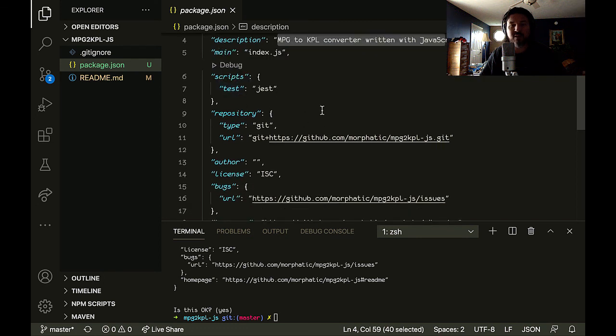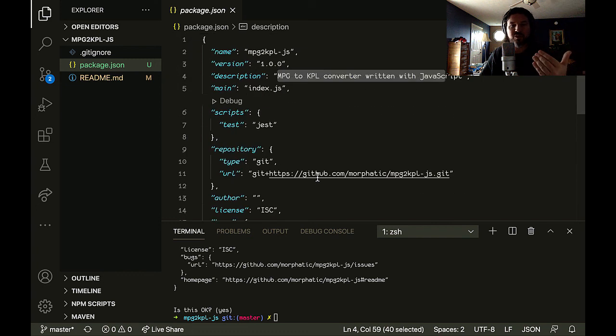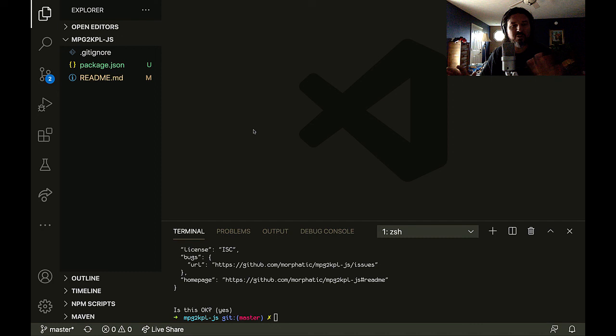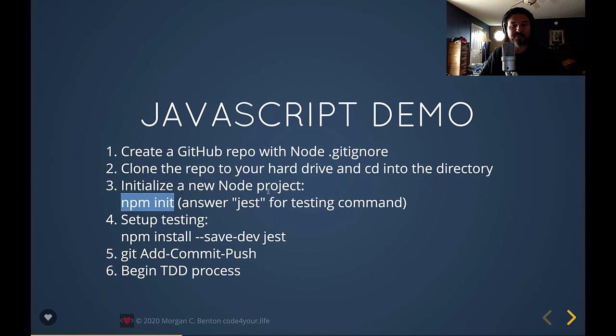Your testing command and all that other information is stored here. You're not going to need to mess with that, but just leave it there. Here next to readme.md, you can see there's an M. M is for modified. That's because we opened up that file and we changed the title for the project. Okay, so we've done this, and now it says set up testing.